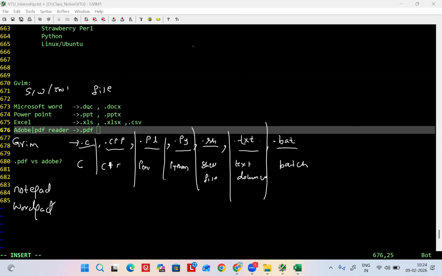WordPad, can't you open all the files? 100%. Notepad, you can open. Then why are you giving so much importance to GVM? Notepad, I am familiar, use that one, no? Better. WordPad, I know, you can use that one. GVM, why do you use? You can make a note. I'll show you the difference between WordPad, Notepad, GVM. You decide which one you need. See, until you are convinced, we will not go for GVM at all. Okay. If you are happy with Notepad, we'll go with Notepad only.